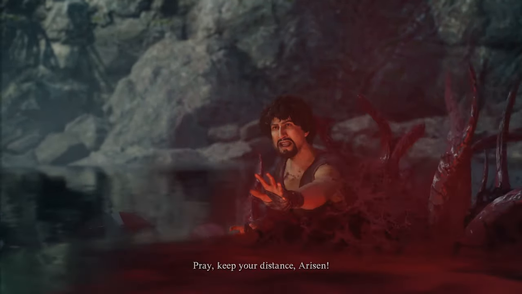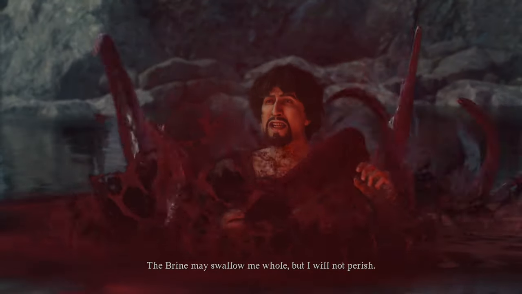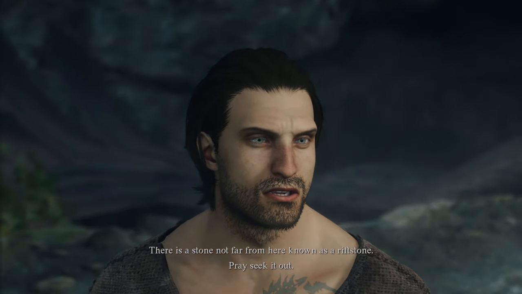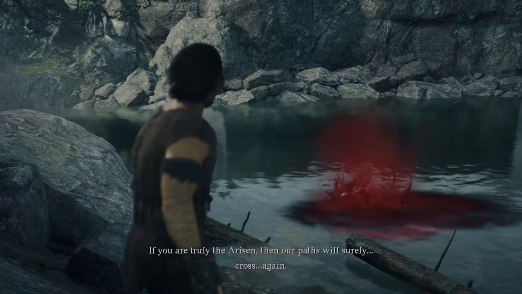Pray, keep your distance, Arisen. Worry not for me. The brine may swallow me whole, but I will not perish. There is a stone not far from here, known as a rift stone. Pray, seek it out. If you're truly the Arisen, then our paths will surely cross again.